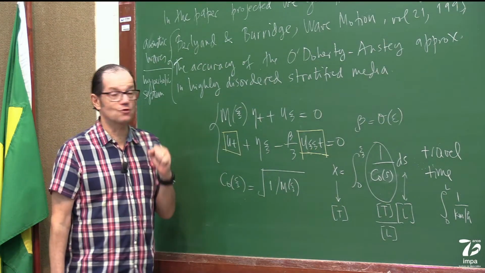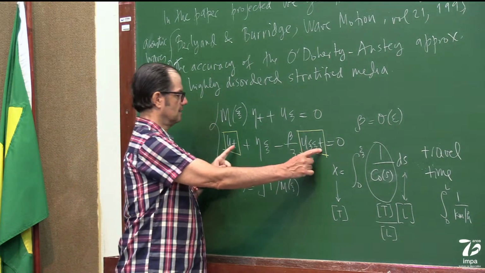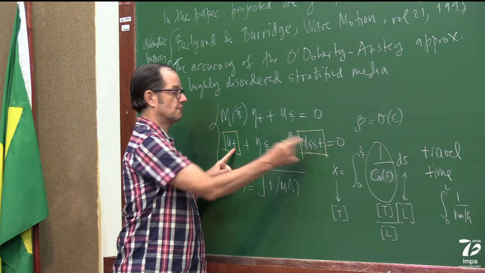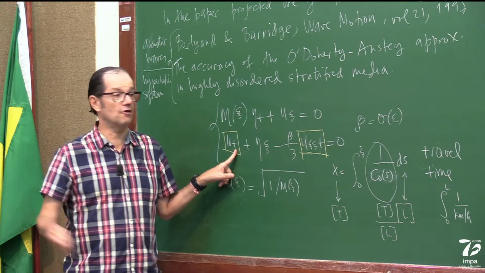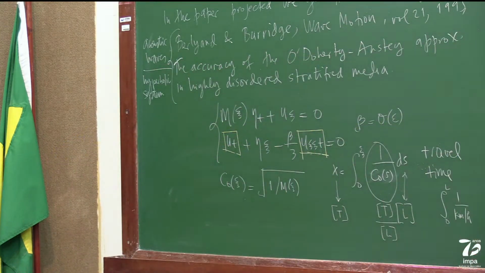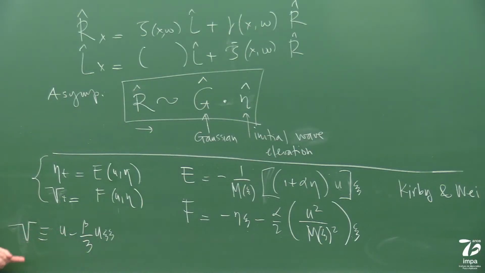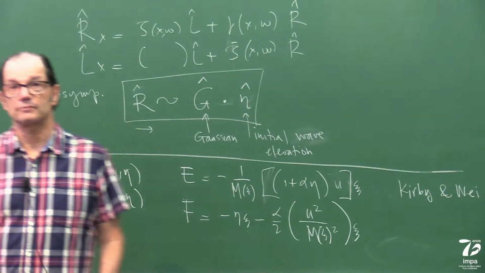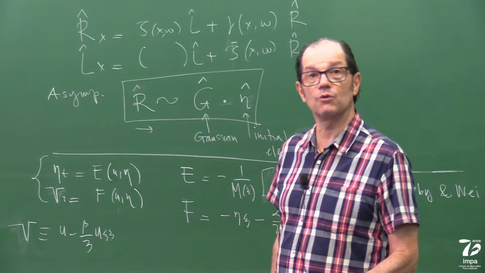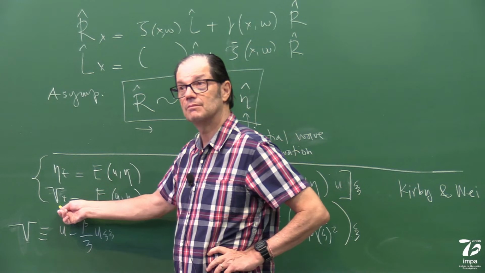So the trick that Kirby and Wei use is the following. Look, I want to get this time derivative from the dispersive term and put it together with this guy so that it looks like an ODE. So they do a change of variables. Let's call V this guy, because V_t is going to be u_xxt, exactly that guy over there. So their trick, and we tested it and it worked very well, is to rewrite the problem in terms of V.